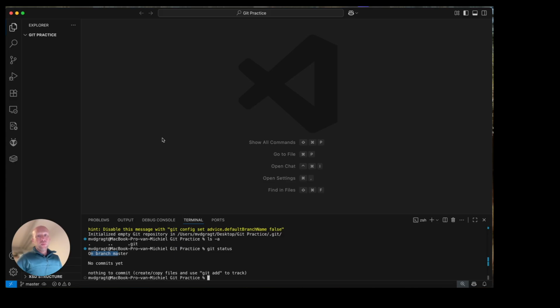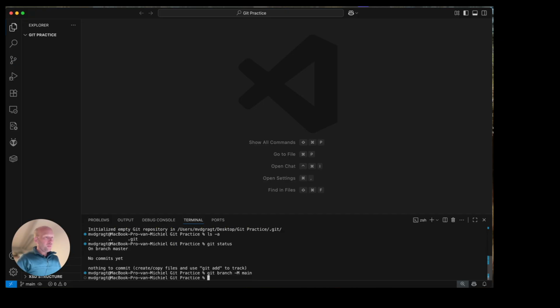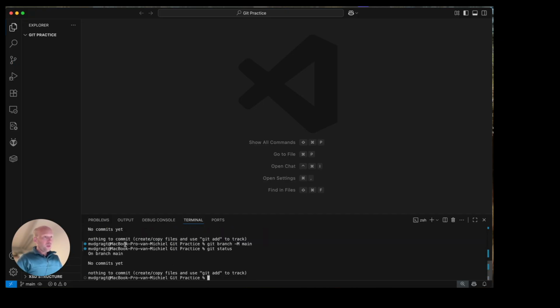Now, we also see that the main branch is called master, and it is not very modern anymore to use master. So we're going to use git branch, and we're going to move that to main. Okay, so I'm going to say main. So now when I look, it's called main.